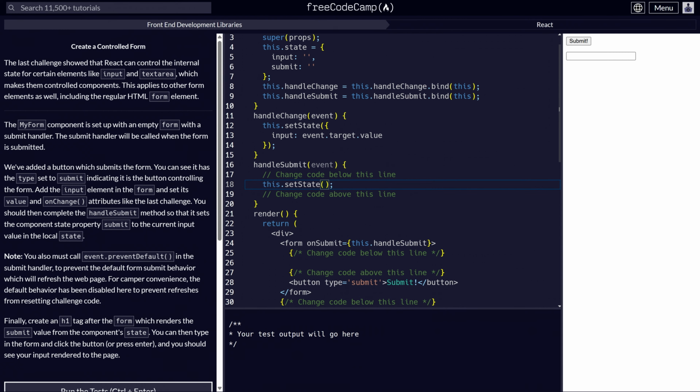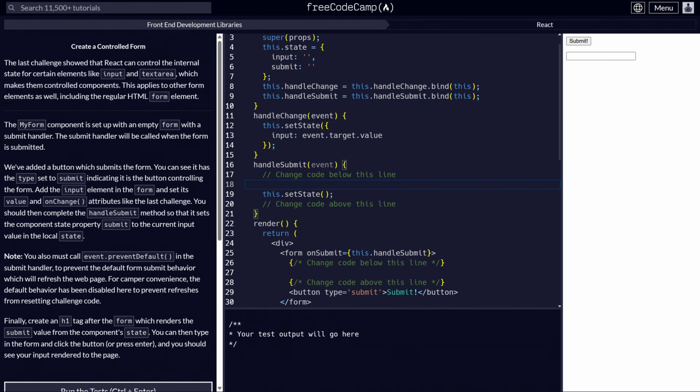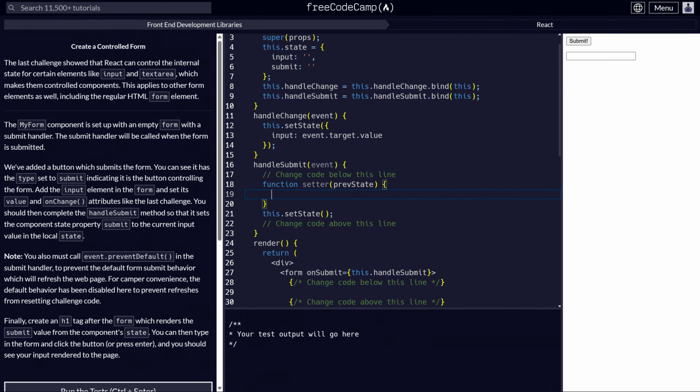Okay, so we're going to probably need to do the setter method because we need the current state. So function setter, prevState. I think we can edit a parameter.